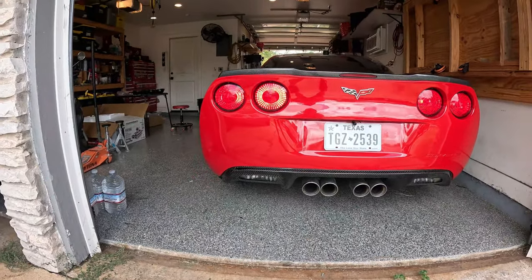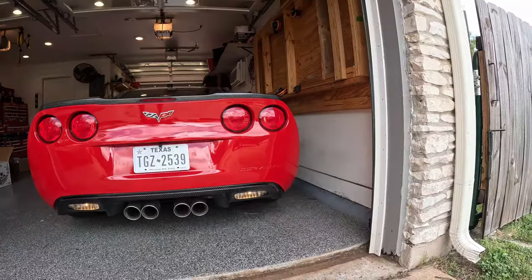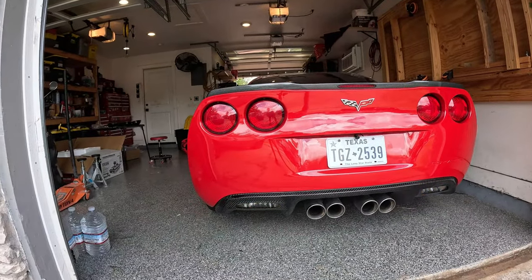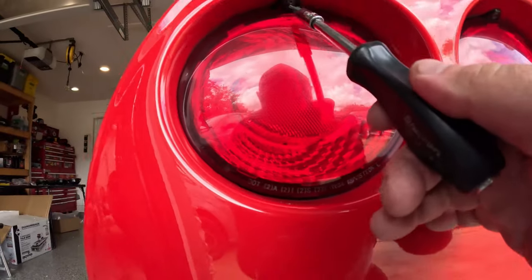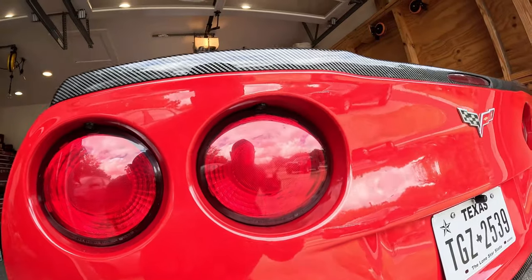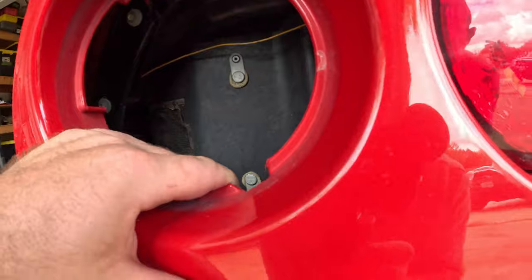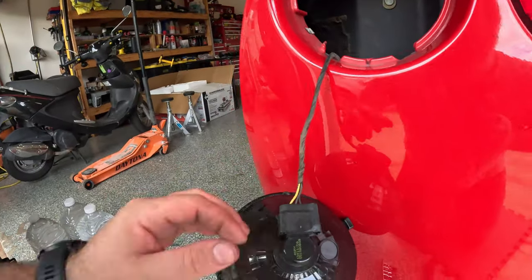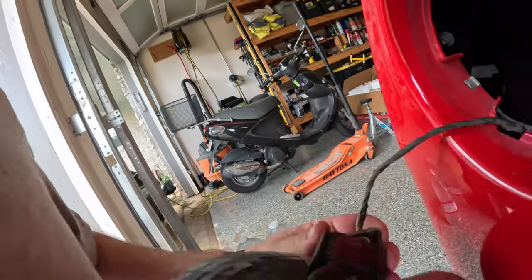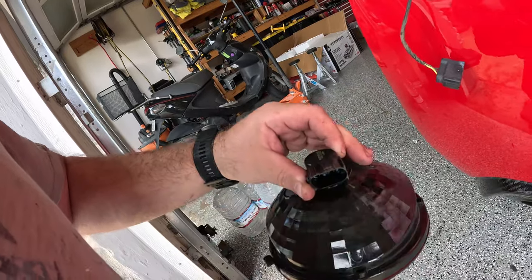So you can see what the taillights look like lit. To remove the taillights, all you need is a T15 Torx — there is one screw here and here at the top of each taillight, then they just come right out. With the screw removed these just pop right out. You can see the fiberglass on the inside of the bumper, and now there's just a connector here that slides right off.